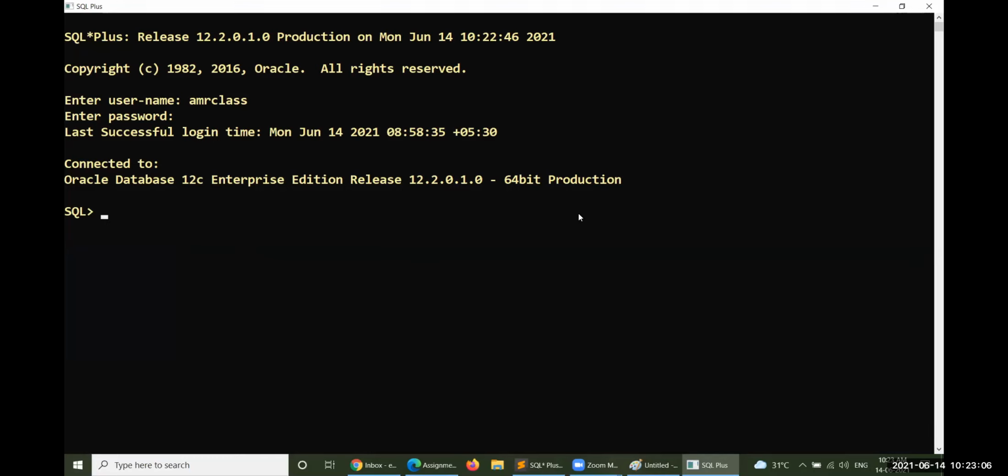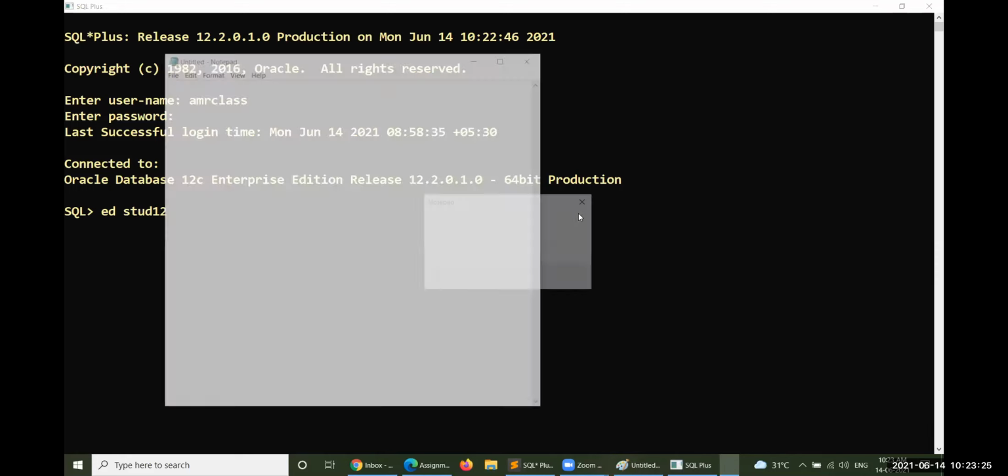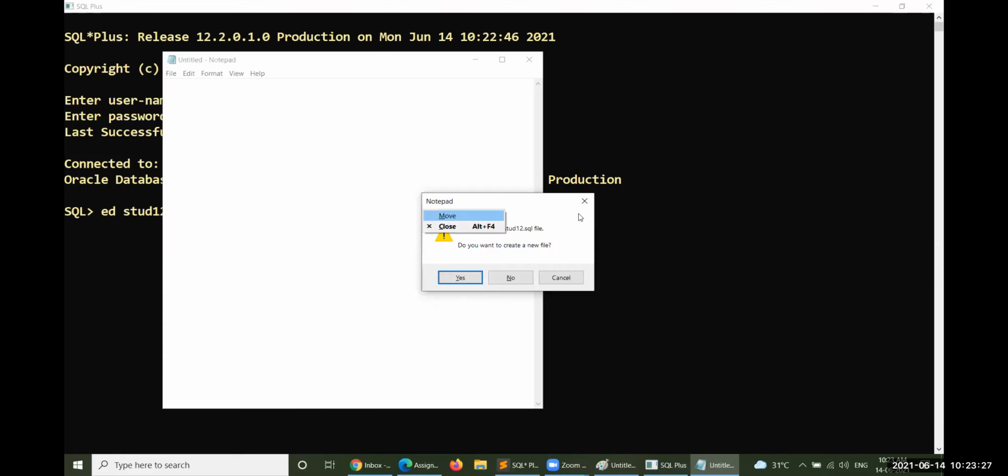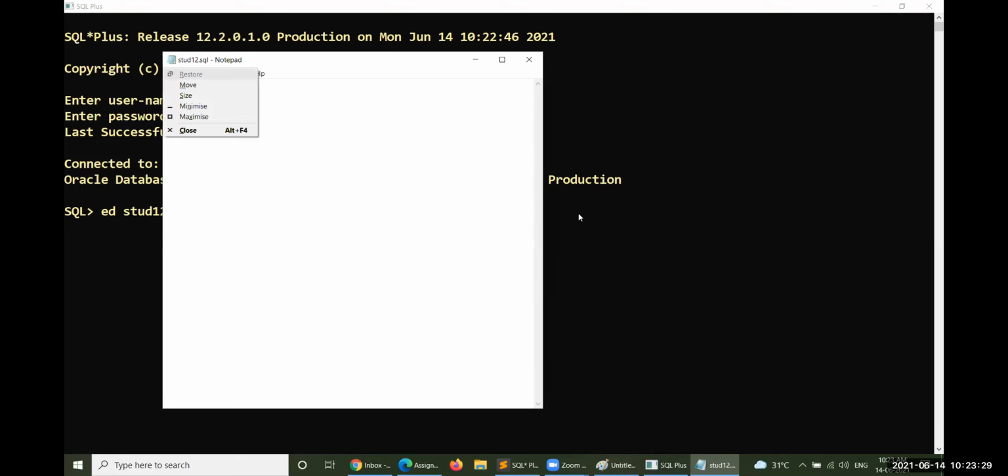Let us take the student information without any table. Let us take a small student database here. What are the different items we have to consider here? Let us take them. ed stud 12 dot sql. The dot sql is automatically generated. So we have taken it.